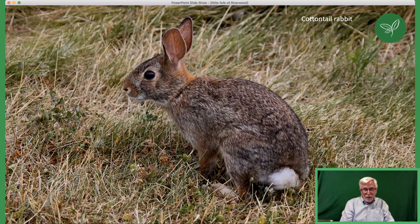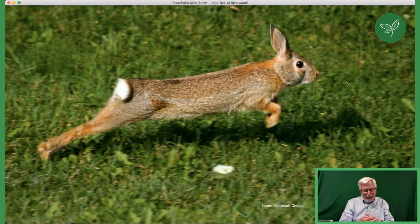Also great food for coyotes are the cottontail rabbits. This has been a bumper year for cottontail rabbits — they're everywhere. They breed a couple of times a year, and we are seeing the second breeding at Riverwood now. They are a prime prey animal for hawks, owls, foxes, and coyotes — everybody likes to have a cottontail dinner. Cottontails were here prior to the Little Ice Age, so about a thousand years ago they were here, then died out from Ontario and moved back in the late 1800s.